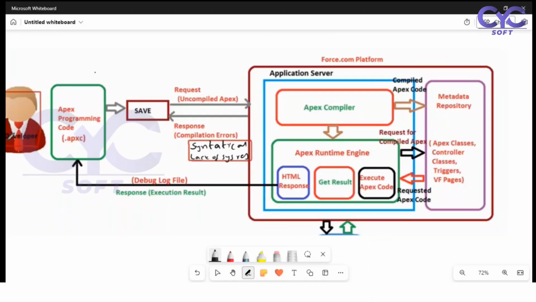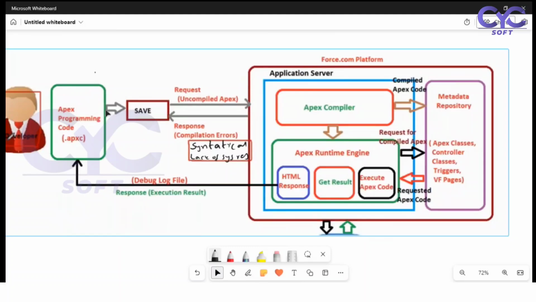So when I click on the save button, it is sending uncompiled Apex to the application server. If there is an error, let us say some syntactical error, I missed some semicolon, like this, it is sent back to the user saying this is the syntactical error, or this is the lack of system resources, so I am unable to save the code.